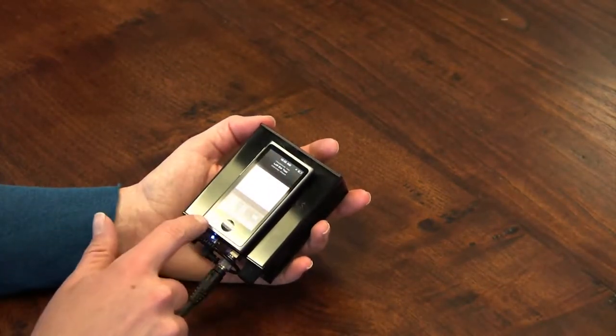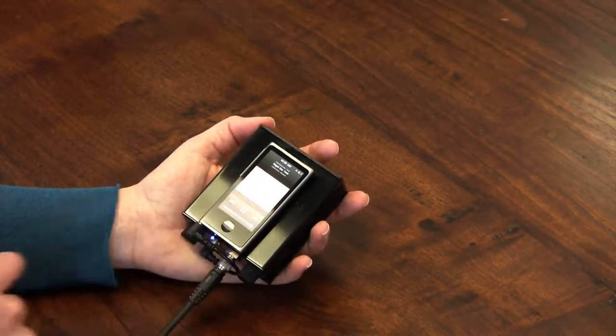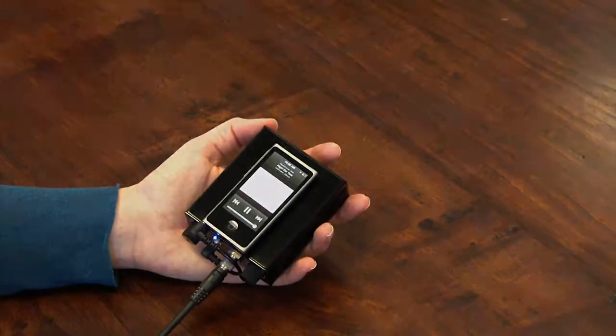Once you have confirmed that the left ear is working, press the back arrow or swipe your finger to the right to get to the previous menu. Then use the right ear test to confirm that the right ear is working properly.